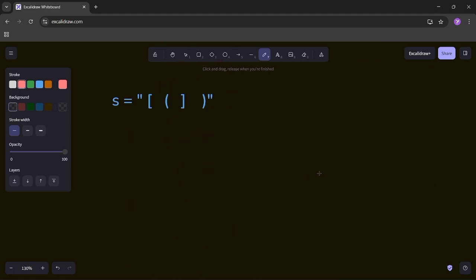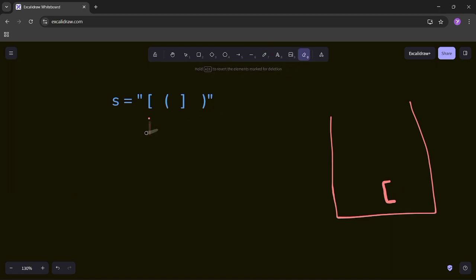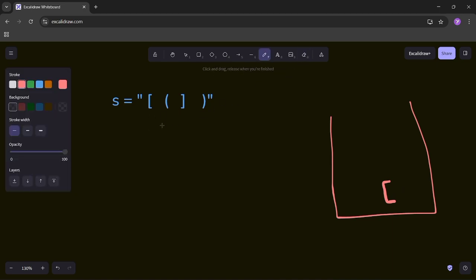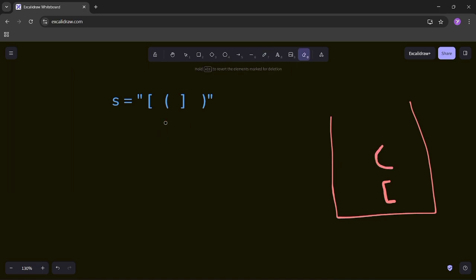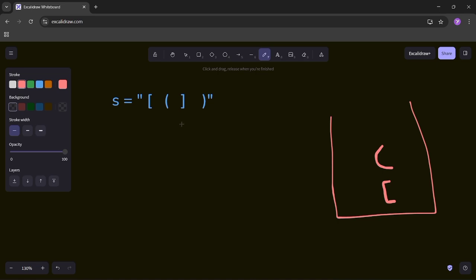We're going to do the same. I'm going to take a stack, and then we have a pointer, and we know that if our pointer is pointing to an opening bracket, we append it inside our stack and then move our pointer one step ahead. So we do the same. Then again we append it inside our stack and move our pointer one step ahead. Now the moment comes where our i pointer is pointing to a closing bracket.